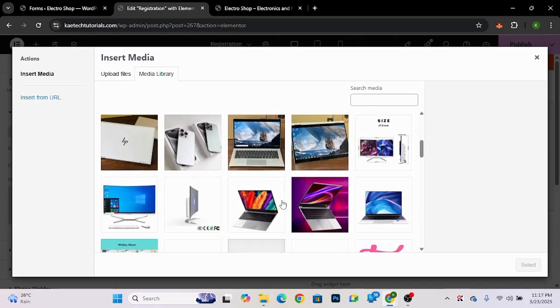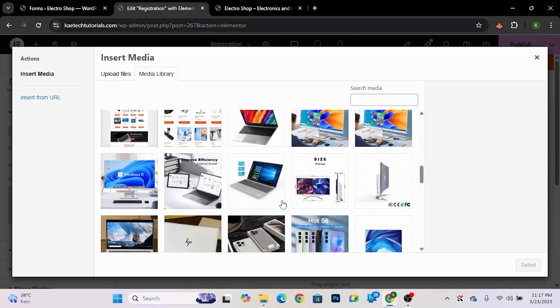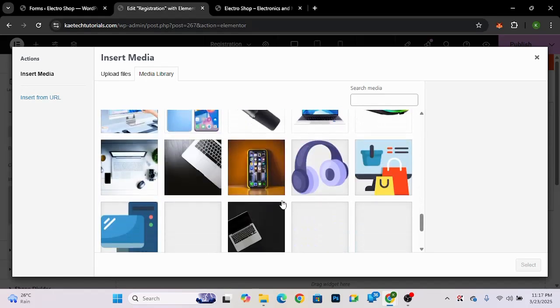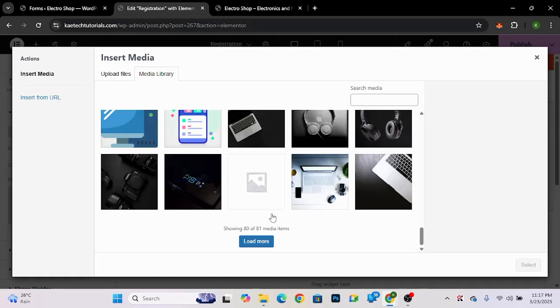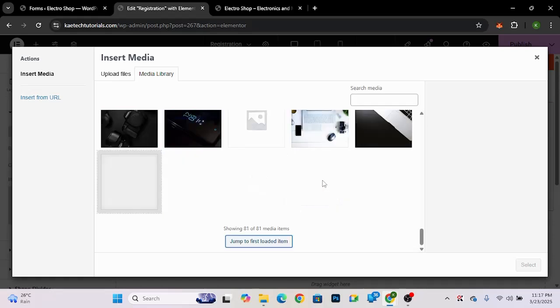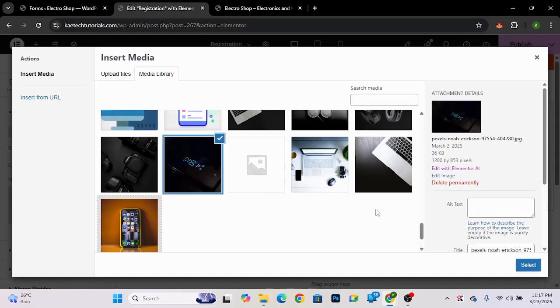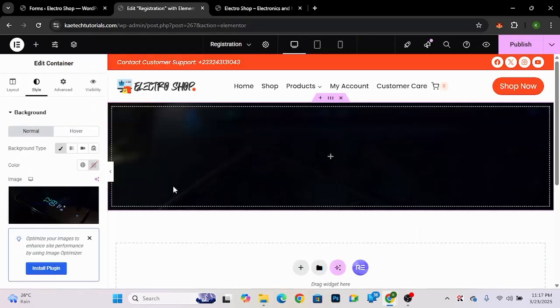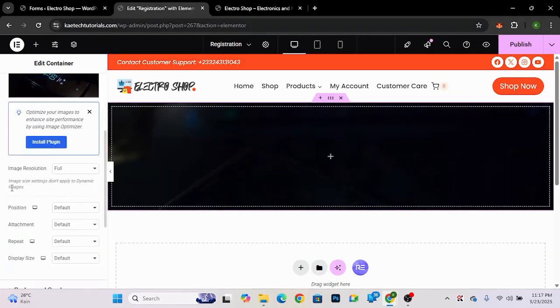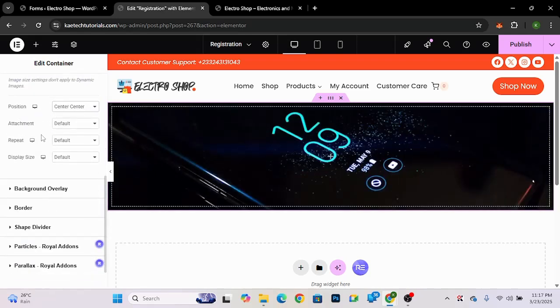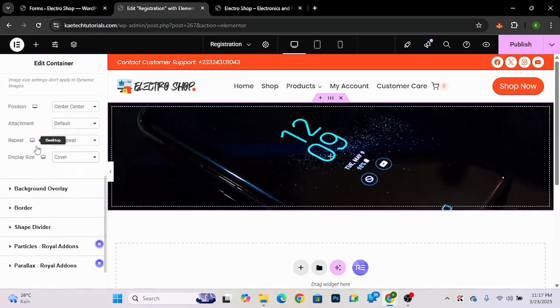So I'm just going to choose a simple image. Let me see. Okay, let me go ahead and choose this particular image. I'll set position to center, leave attachment as default, set no repeat, and then make it cover. So it's going to be something like this.